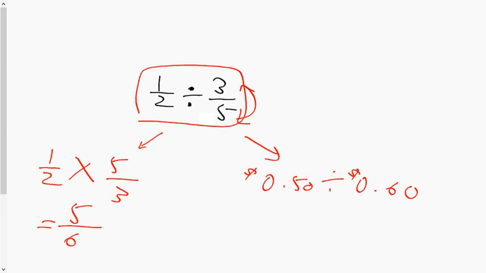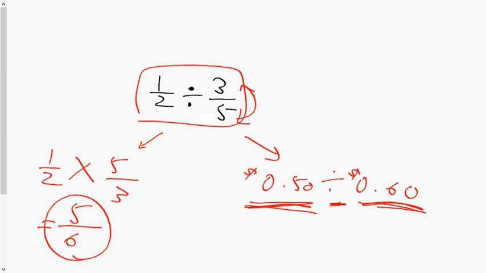If I think of it as money, I have 50 cents. You with me so far? I'm dividing it into piles or groups of 60 cents. Can I make a pile if I have 50 cents and I have to make a pile of 60 cents? No. Can I almost make a pile? So I almost can make one pile, which means I can make 5/6 of a pile. Almost one, right? To me, this context with fractions, money, makes sense.